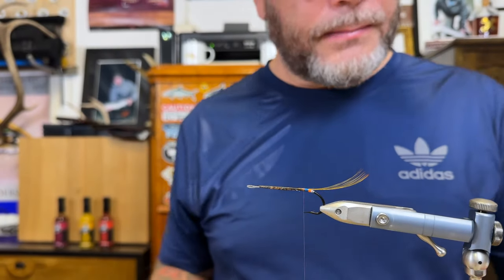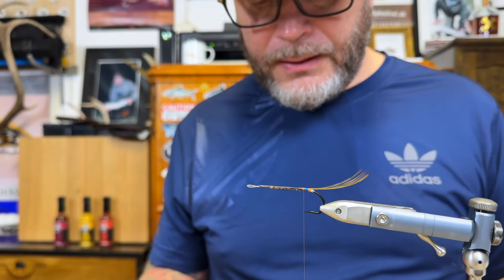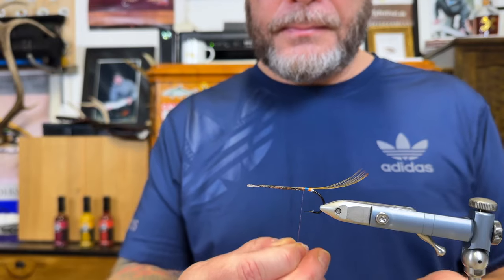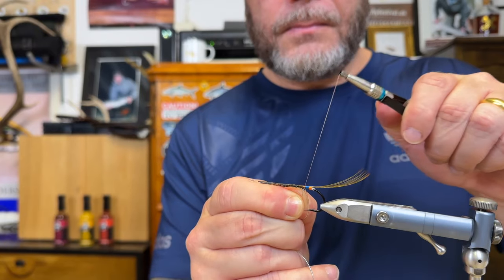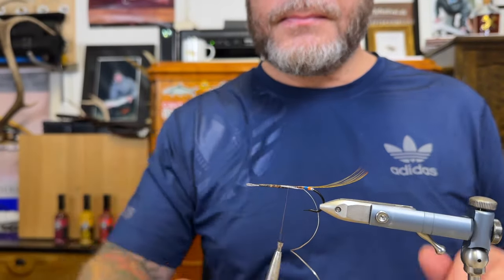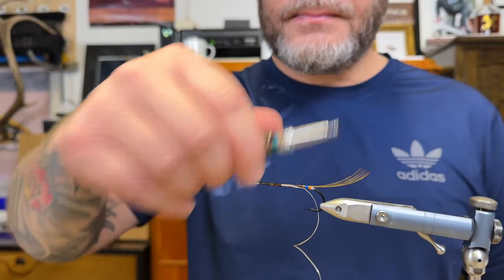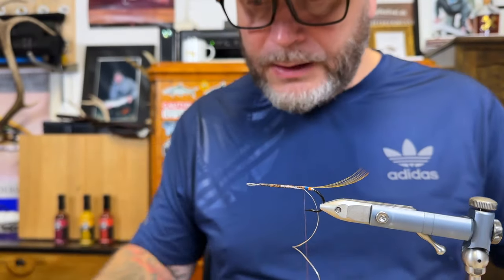And then we're gonna add, I think just a little bit of yellow silk. But normally I would attach the tinsel, so I think I do that first. So I'm just gonna tie it in somewhere up here. There we go. I add everything, doesn't matter. Then we have the yellow silk.